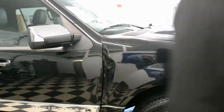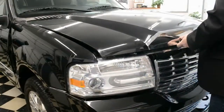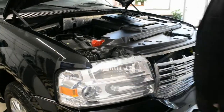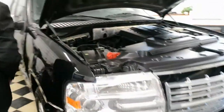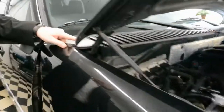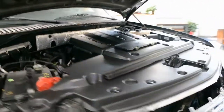It's got eyes. Coming around the right front here, this right headlight assembly looks okay. Pop the hood, take a look at the tabs here. Yeah, so tabs are intact, all good there. The grill is damaged. Now what we heard when we opened the hood, a little rub on the fender here. It bent the corner of this down, a little crack in the paint. So you'll want to do a little touch up there, but no reason to replace the hood. You definitely can make this one work.